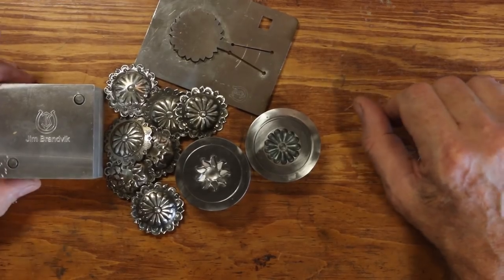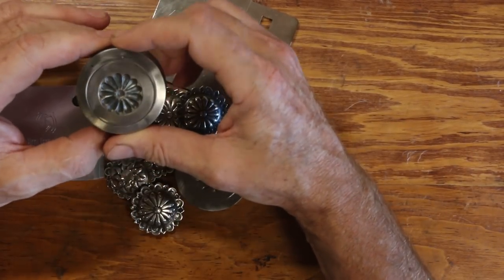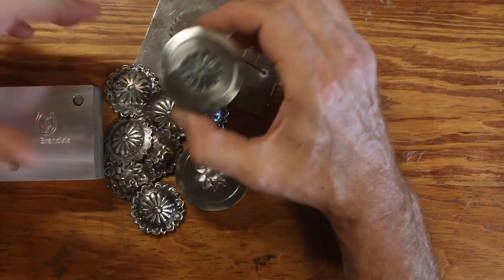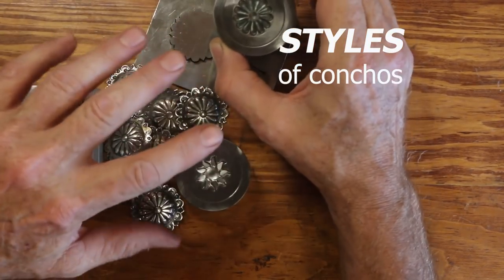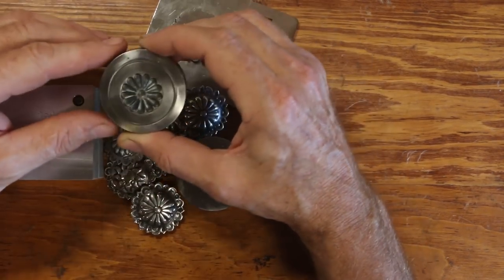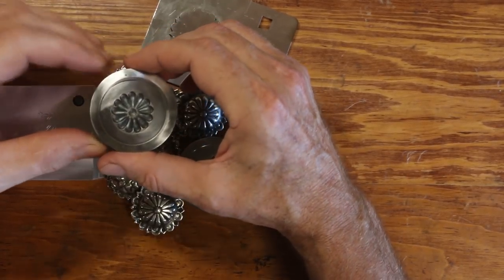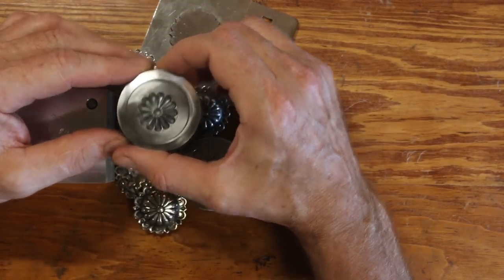So anyway, that is how the system works, and I hope you will jump in. Here's the plan. I plan to make a new impression die for this system about once a month. So in a year's time, you'll have the ability to make 14 conchos. And if you purchase the complete kit, then you will be able to buy the impression dies that I make from then on at a pretty significant discount.